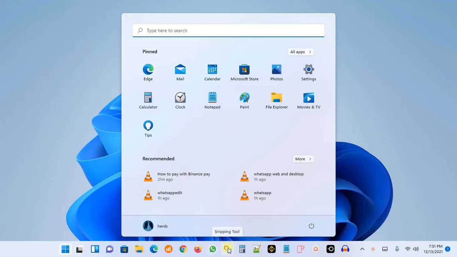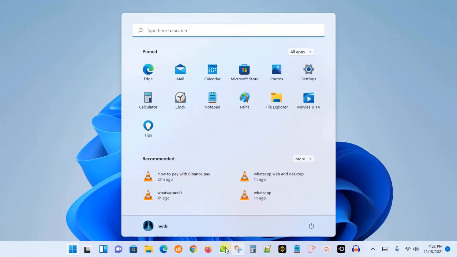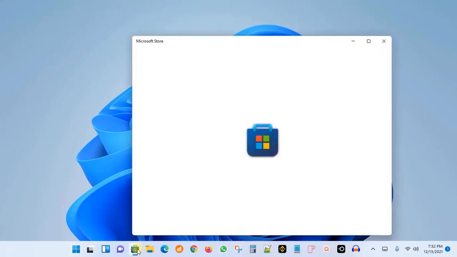Windows normally comes with a sniping tool, and this is it here. If you don't have it on your computer, I will show you how to get it. You can download it directly from the Windows store, or you can go to your browser, search for Windows sniping tool and install it. If you're running Windows 11, you can go to the Microsoft Store and you will find it there.